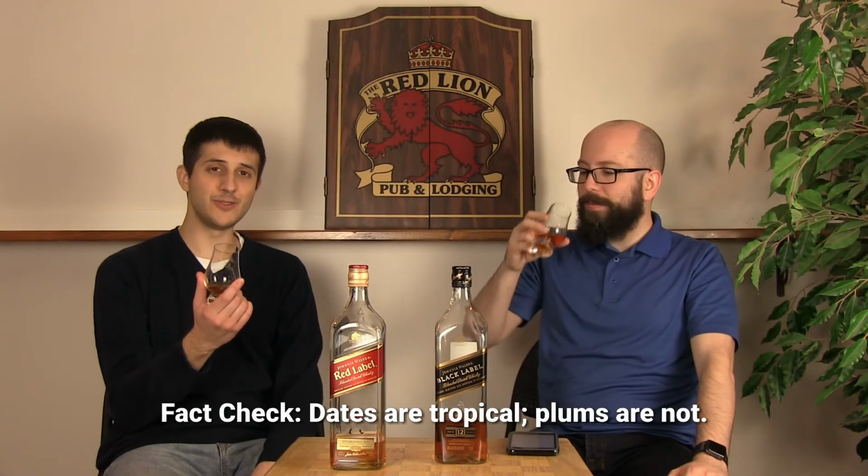Sure. On the nose. It's the smell. Take in the luxurious scent of rich and tropical dark fruits and hints of sweet vanilla. Okay, I don't know what tropical dark fruits are. I'm not a big fruit person to begin with. Is that like dates and plums, maybe? I'm not sure. Are those tropical? I do get a little hint of a vanilla smell. A little smoke, a little vanilla, and still kind of the alcohol smell that I have associated with other alcohols. I don't notice any of that, but I think maybe this means you have more refined olfactory senses than I do.